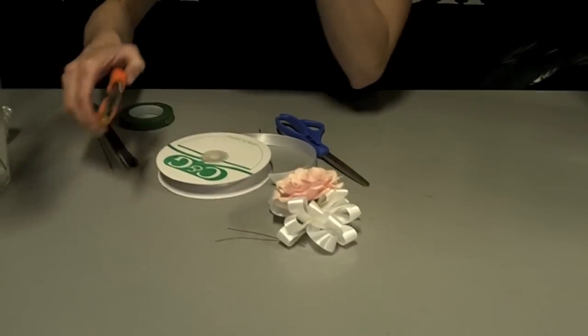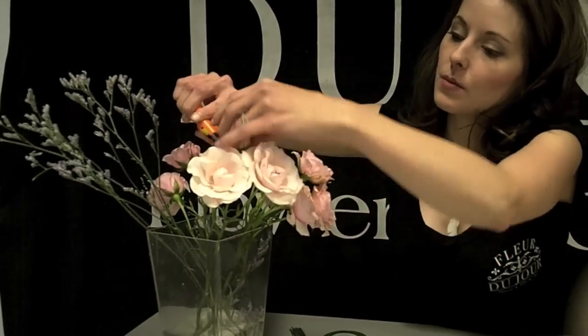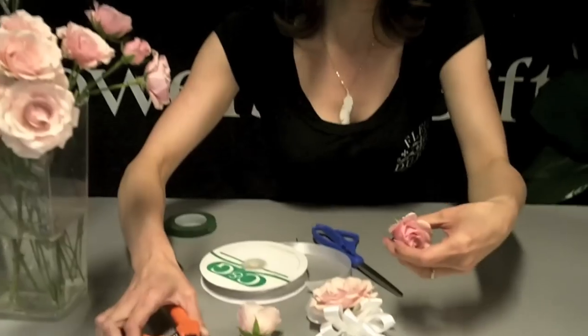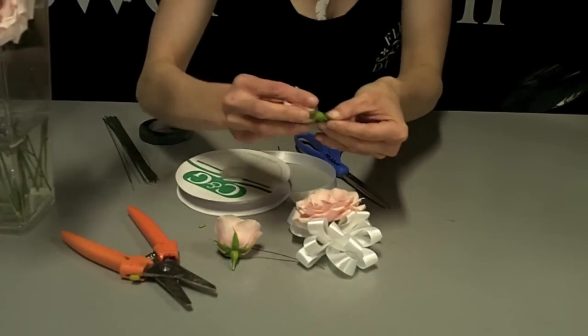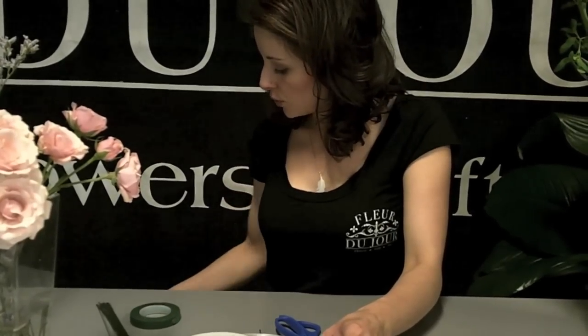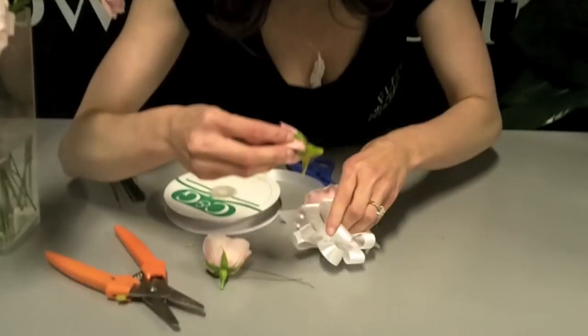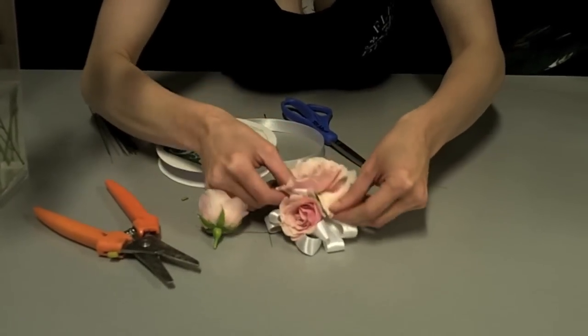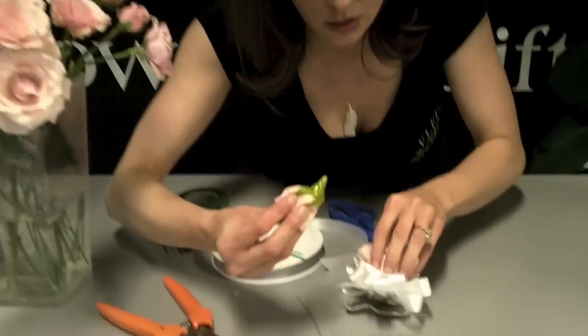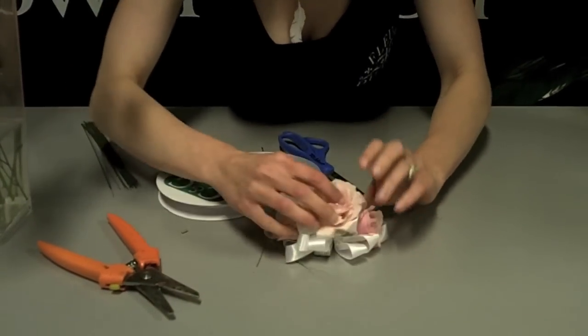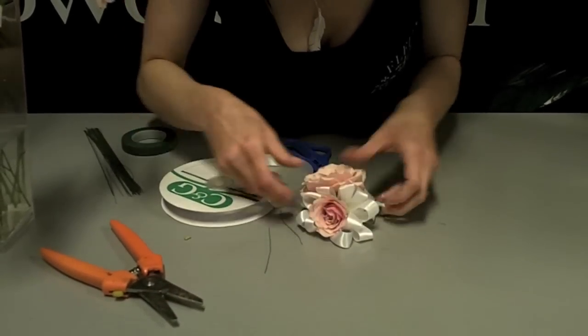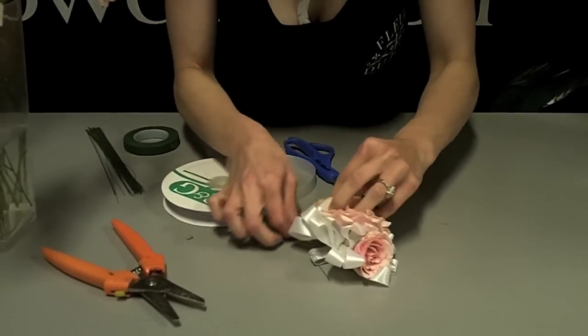So I'm going to choose two smaller blooms for the ends. I'm going to cut these slightly longer than I did the middle one. And that's so I have more to glue to and so it gets more depth into the ribbon. It's a little bit longer. I'm going to pinch just a little bit more off. Same technique, just pinch the head of the rose and dip it straight into the glue or use your glue gun to put glue all over the back of that flower just like this. Lots of glue. Put it into the deep part of the ribbon. Turn it and do the same thing on the other side into the deep part of the ribbon. So now we've got our main flowers into the corsage. And if our loops aren't cooperating, just kind of manipulate them back to the position you want them in.